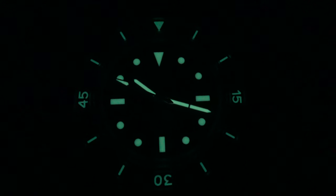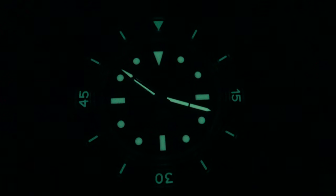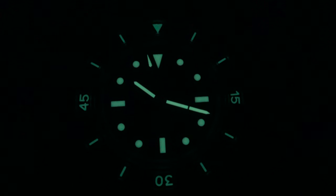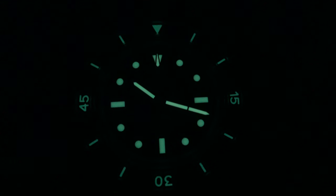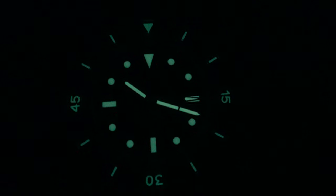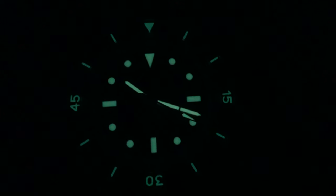The green is matched very well, and also it's glowing very brightly. I really like the performance of it, and the legibility is good. The symmetry of the dial is good. The proportions of the printed indices are correct, and also the length of the minute hand is good. It's long enough to extend to the minute ticks on the chapter ring. The second hand is well proportioned. The lumed arrowhead extends all the way to the minute ticks on the chapter ring. So it's easy to differentiate between the pencil hour hand and the pencil minute hand, and I think they deserve credit for a well executed C3 Super-LumiNova application.